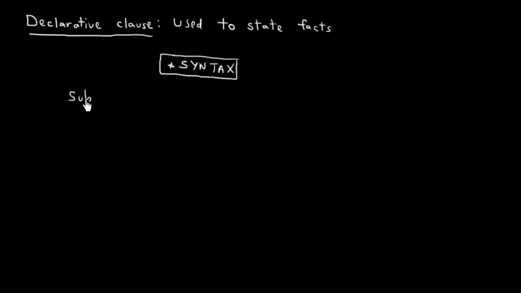And the syntax in English is subject. That's mandatory. It's a noun phrase. It's always a noun phrase. Verb, which is always a verb phrase, and that's also mandatory. And then we have two optional parts. Okay. And I say complements are optional based on what verb you use. If you use certain verbs, they become mandatory. But in general, you can have 0, 1, or more than one. And then finally, adjuncts, which you can have 0, 1, or more than one, and they are optional. Okay, so these are the two you absolutely have to have.